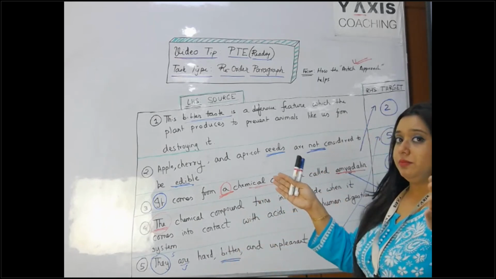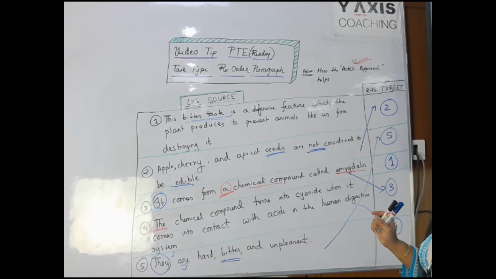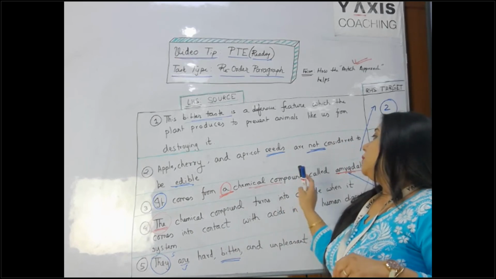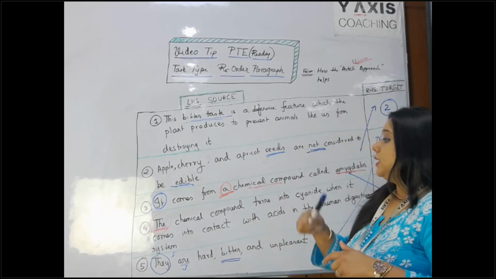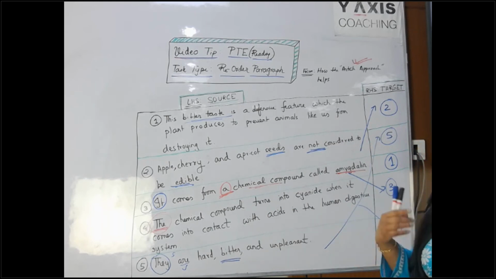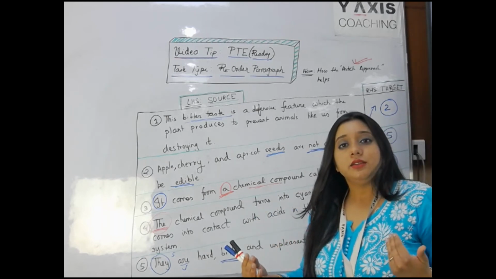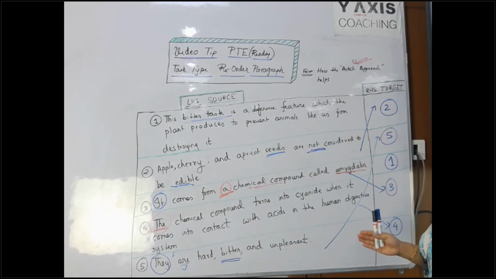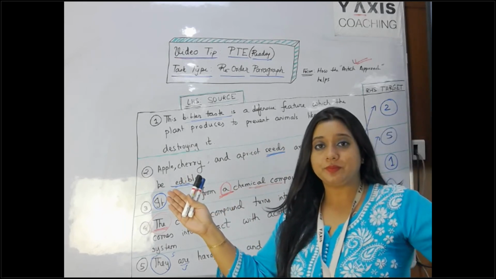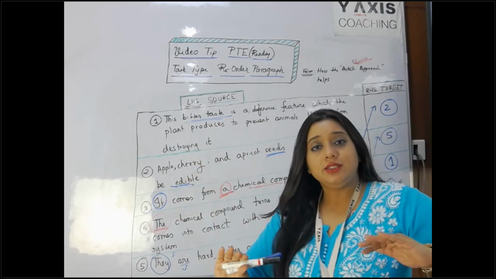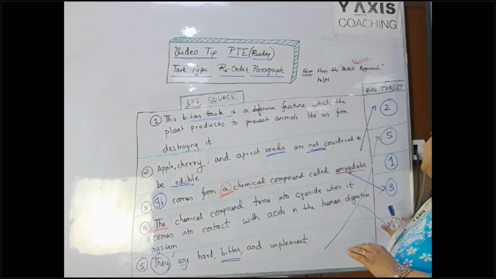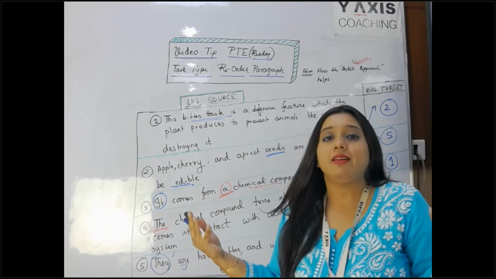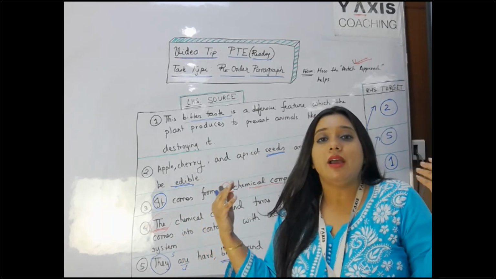Okay. Fine. Makes sense. Now, we have number 3. It comes. Now, what comes? The bitter taste comes from a chemical compound called amygdalin, and finally the chemical compound turns into cyanide, okay, when it comes into contact. So now 2, 5, 1, 3, 4, this is the correct order. So when I write in this order, when I drag and drop, I will get 4 out of 4. Okay, in the next video, I will explain how exactly computer grader gives you the score for correct adjacent pairs.